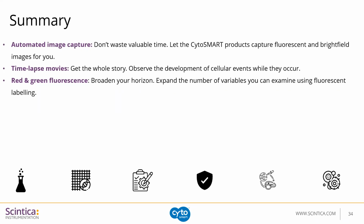And for those that are maybe intimidated by fluorescence, maybe you don't have red and green cells in your lab now, I encourage you to still reach out. I'm happy to help. There's many cell lines that you can easily purchase from suppliers that would work well for these systems, or there's also dyes that it's just a quick assay. You add the dye, whether it's for apoptosis or something else, and then you can just image. So there's many protocols that we have in place, and it's fairly simple to implement if you are interested in adding the fluorescence.